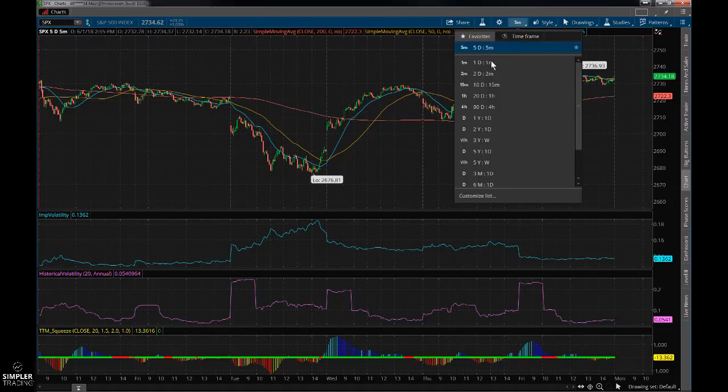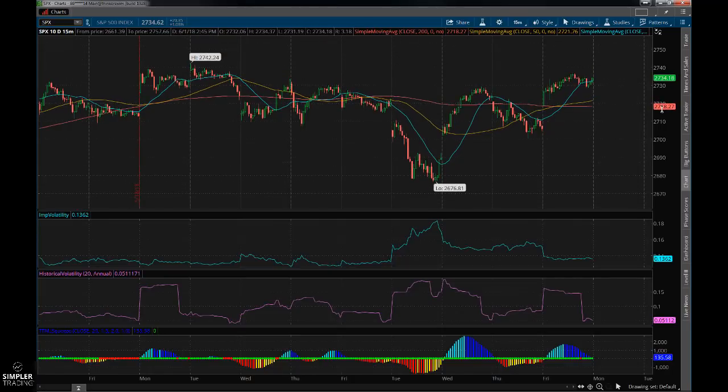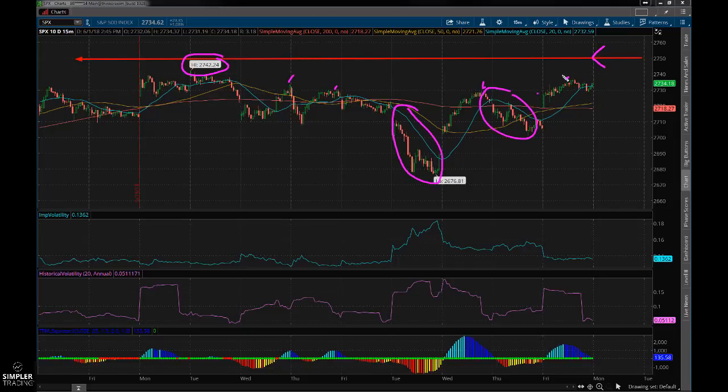So let's back this out a little bit further. That's a 2-week chart, obviously. And I have been targeting the 2750 level for quite some time. And we just can't get there. We get really close, we start coming up there. And today I had a butterfly on for 2750 right here, and I thought we would hit it. And if we would not have had this or this, we probably would be above 2750 by now.